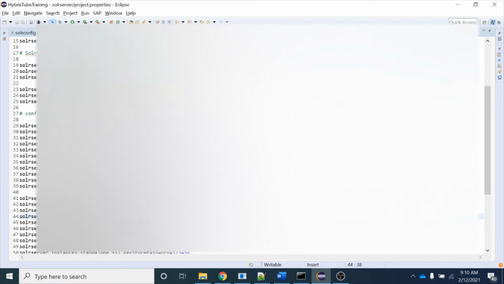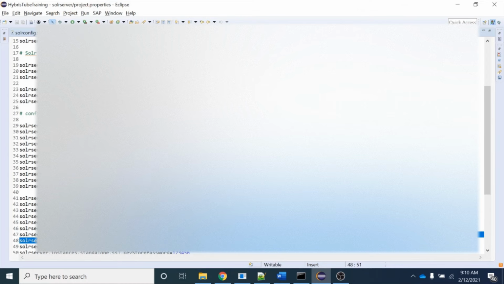And this is the username and password. When you open the Solr server and it prompts for a username and password, you should enter the username as solrserver and the password as server123. This is the username and password you should enter.